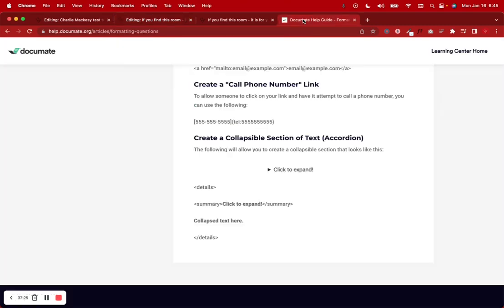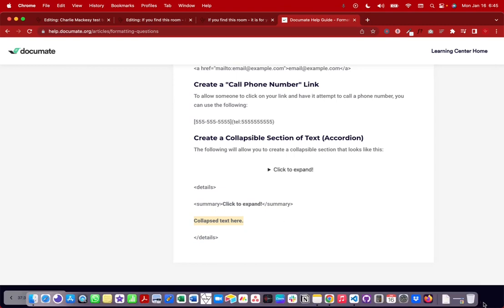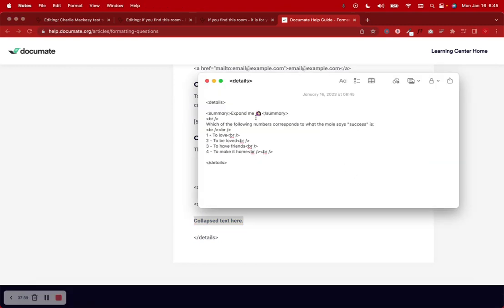If we look at the Documate Help Center, it's saying have a details on the top and the bottom, and then you can have a summary, and then put your collapse text here. So in my case, here are some details that I want you to show.